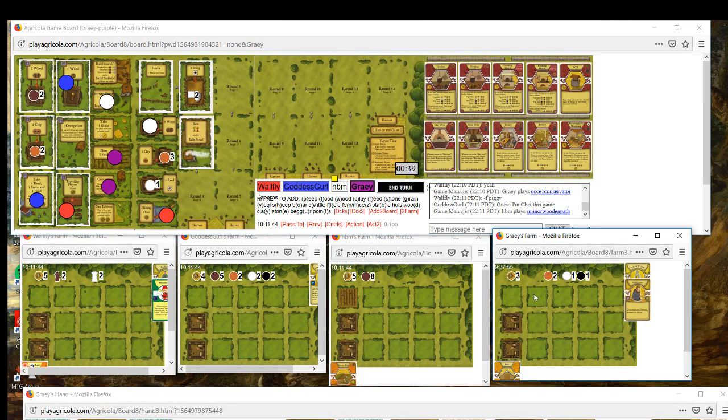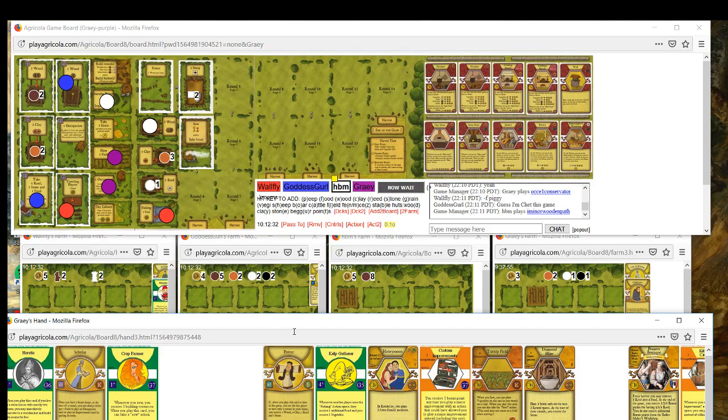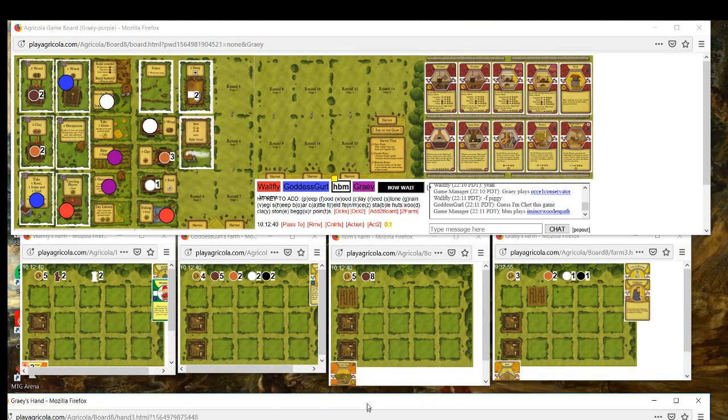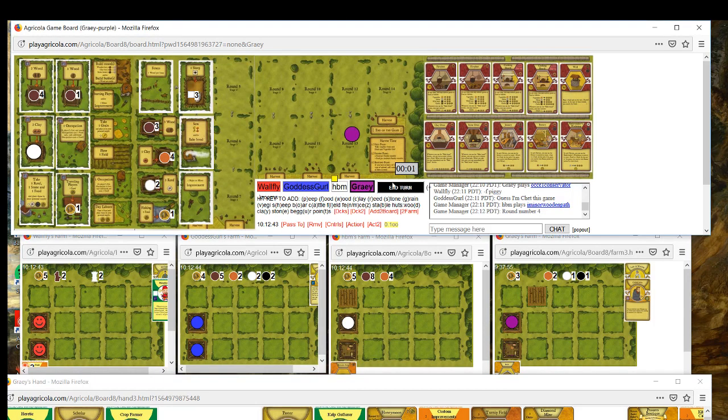I'm going to have trouble plowing later in the game because I don't have any mechanism, no ox, or anything like that to help me plow, no ox or miners. So it's very nice to just get it out of the way early. Here we're definitely buying the fireplace.